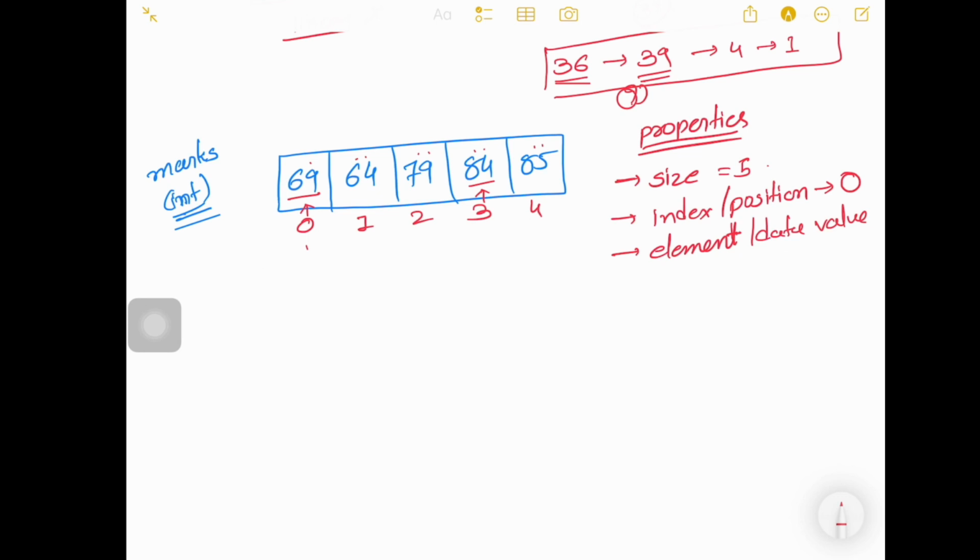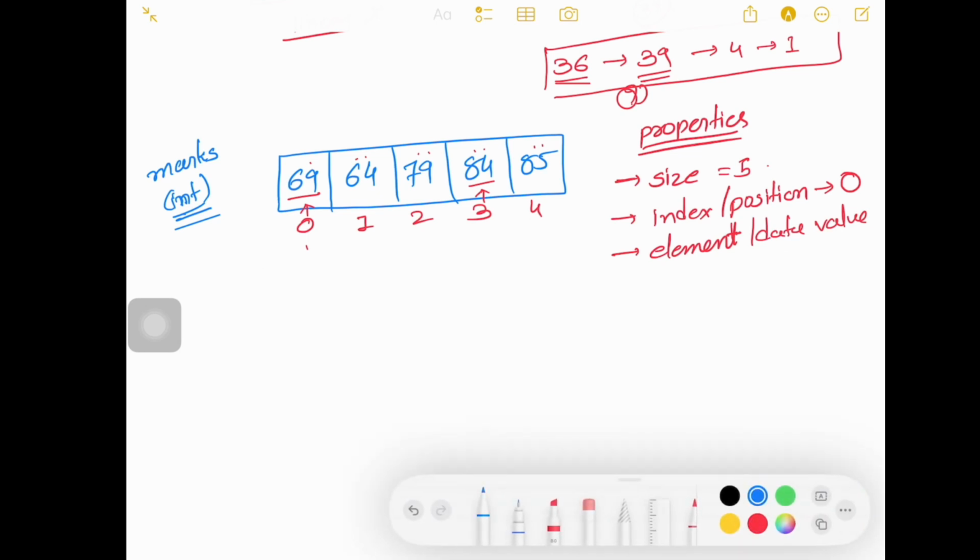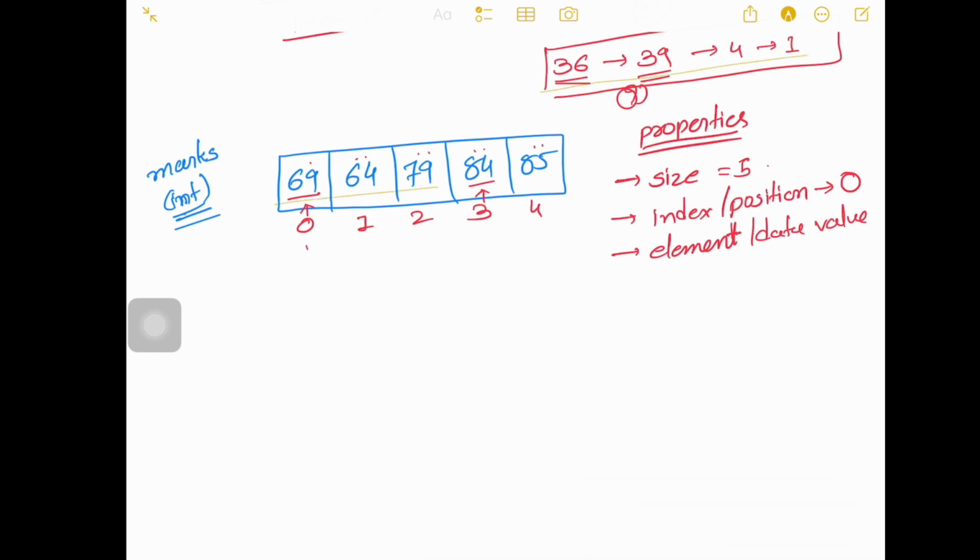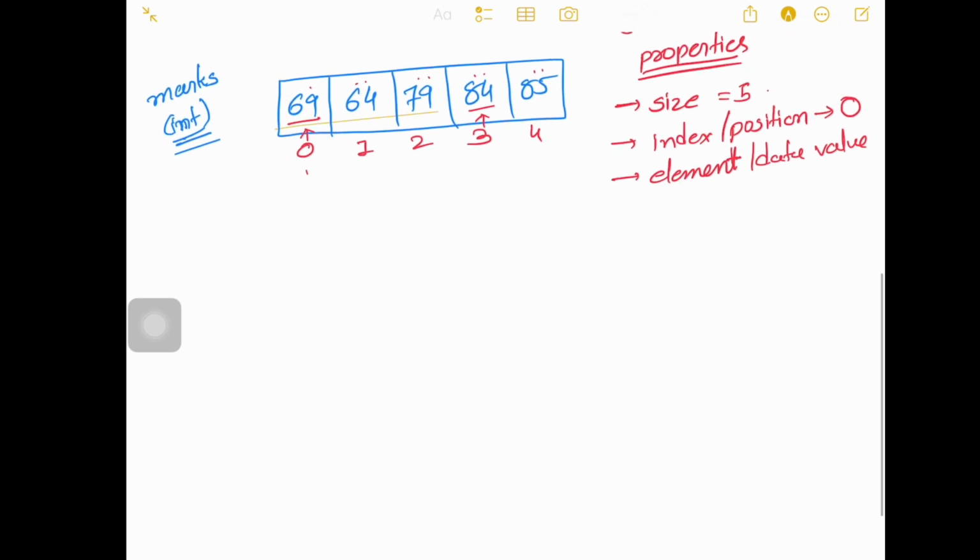Now, how can we create this array? Yes, we will discuss it for Java. How can you create an array in Java? You can create an array in Java by following this syntax. First, you mention the data type followed by an opening bracket and a closing bracket.